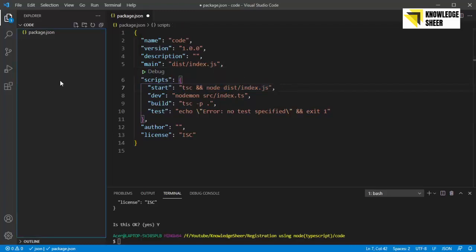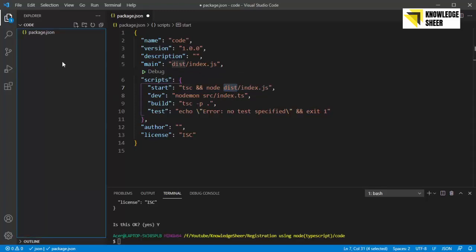Now, as you can see here, I've given src/index.ts. So all of my TypeScript will be under the src folder. It is good to keep it under a folder, because in this root folder, dist will also be created, so it will be all jumbled up. So it is good to keep all the TypeScript files under src and JS files under dist.